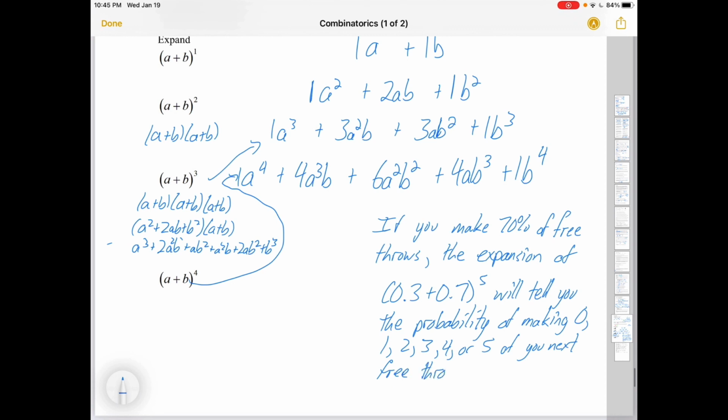Okay, through binomial probability. And you might say, well, hold on, we just use order of operations. I add those, 1 to the 5, it's just going to be 1. Yeah, of course, if you just want an answer, the answer is going to be 1. But if you look at the way it's distributed when you expand that binomial for each of its terms using Pascal's triangle, you're going to find some connections to the probability of each of those possible outcomes.